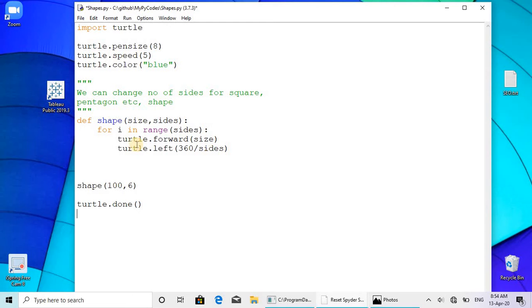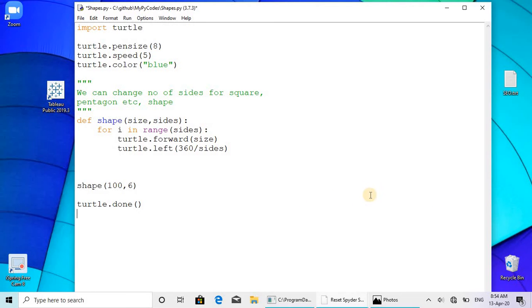Okay, since sides is 6, this loop will work 6 times, that is 6 sides will be drawn, and in each step the turtle is turning left by 60 degrees also.